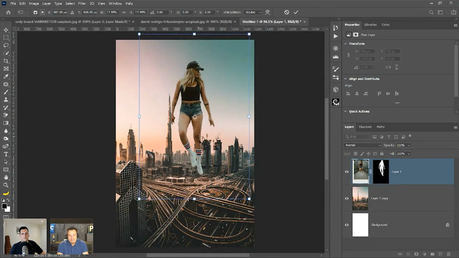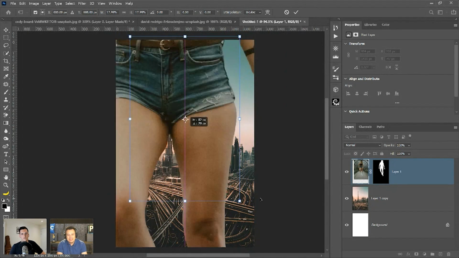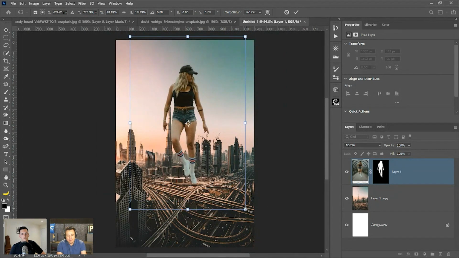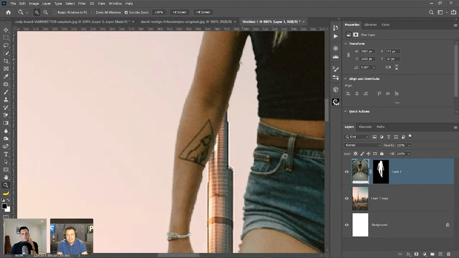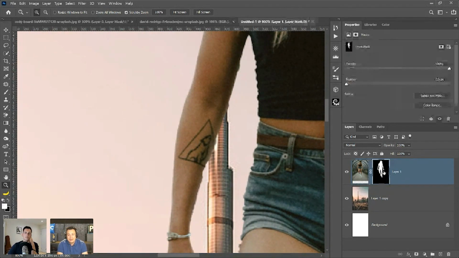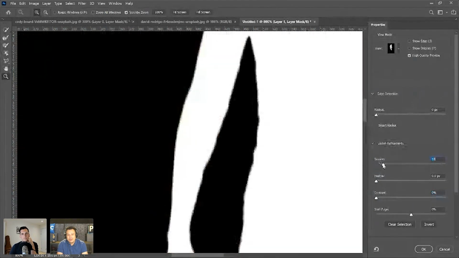As opposed to if I had to make sure that it seemed like she was actually planting her feet on the ground, then I would have to worry about perspective. But in this case, I don't have to worry about any of that. So I can just place her in the scene and scale her accordingly. So now that I've made her smaller, I can come back in here and see if I do need to refine some of those details and see how now the mask is looking better. It's not perfect, but it's looking better. So I can go back into select and mask, and maybe we can smooth it a bit more.